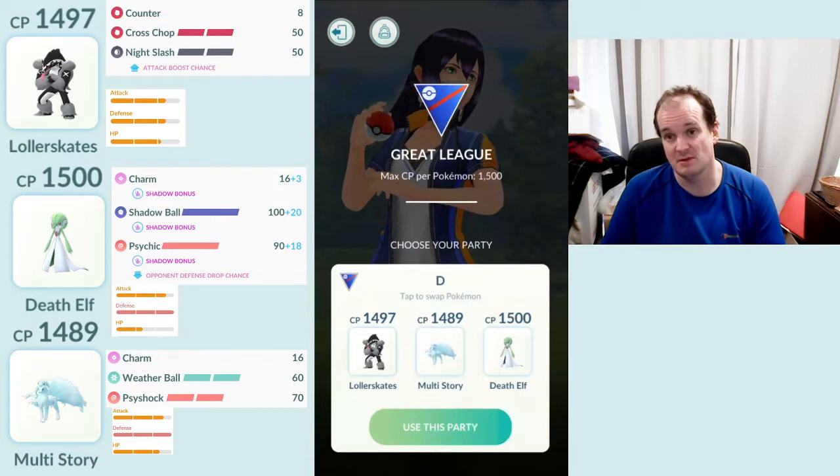The point of this team is it's a bait team. You're looking to bait out any counters to Charmers by swapping in a Charmer, defeat it with the Obstagoon, and then bring in another Charmer to sweep. In the back here we've got Shadow Gardevoir, which if you've ever run into it, does a monstrous amount of charm damage just thanks to that shadow bonus. Very squishy though, so you do need the shield to keep that alive.